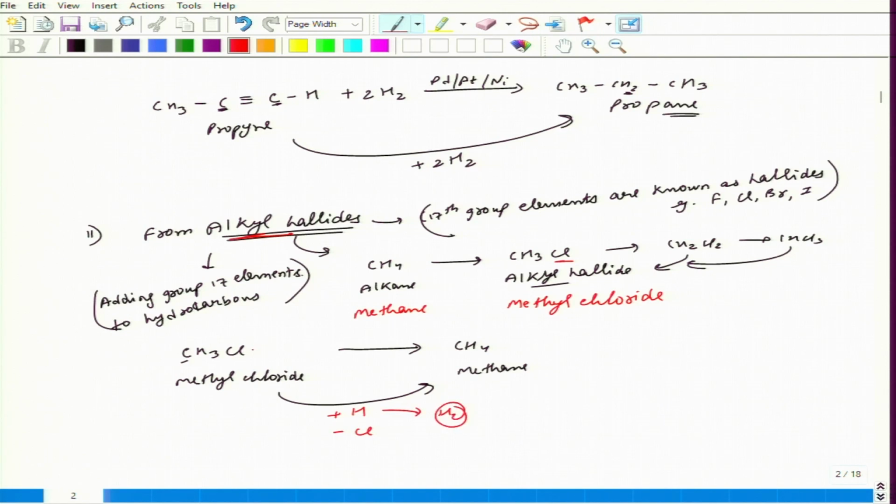Okay. So, in terms of that, I have to add a hydrogen. So, what I will do? I will add a hydrogen molecule, but this time in the presence of zinc as a catalyst, and H plus. I will tell you what it means. So, what will form as a byproduct? One H will go over the carbon and another H will go and take the Cl, and it will form HCl as a side product. Now, what do this zinc and H plus mean?